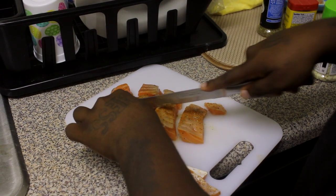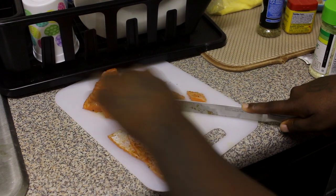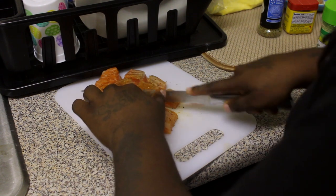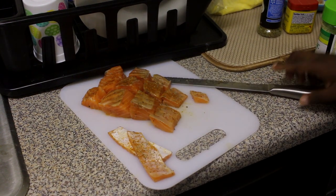Bite size. We want us some nuggets. Salmon nuggets. That's right, baby. Perfect. That look good right there. That look really, really good.